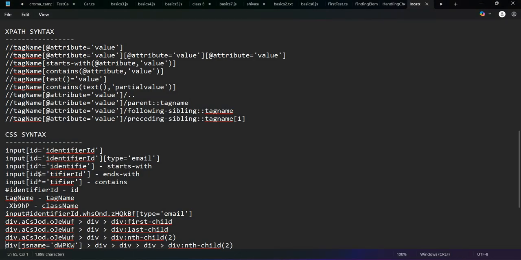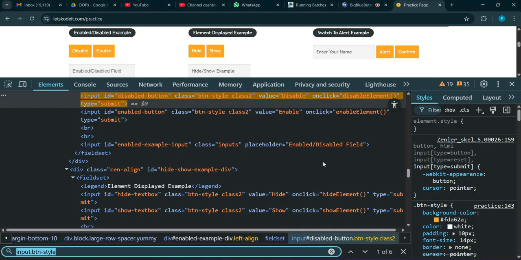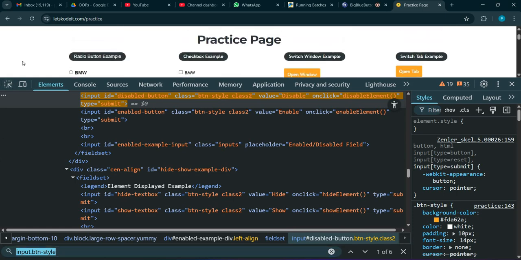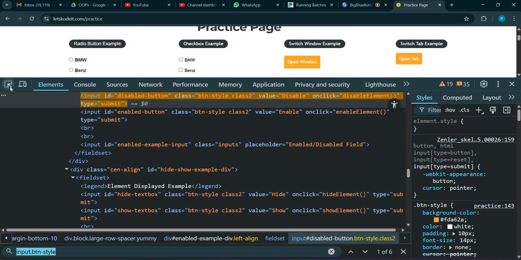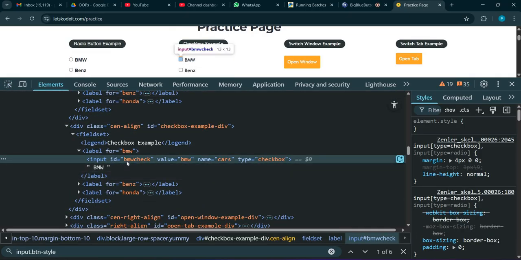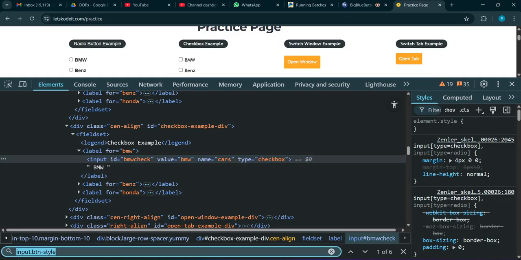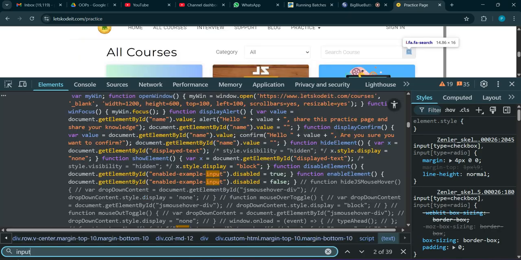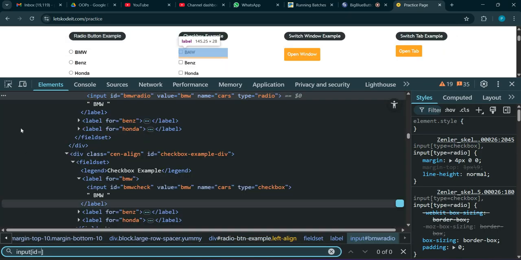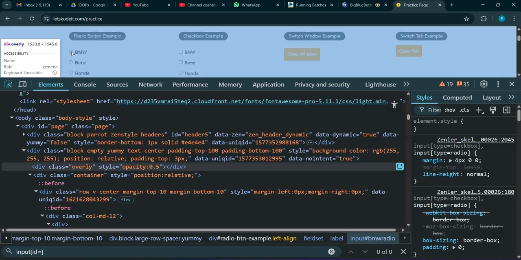Now if I want to apply multiple attributes, for example in this checkbox, so I would say input, ID equal to BMW check.